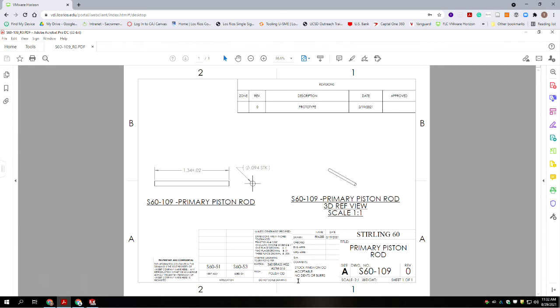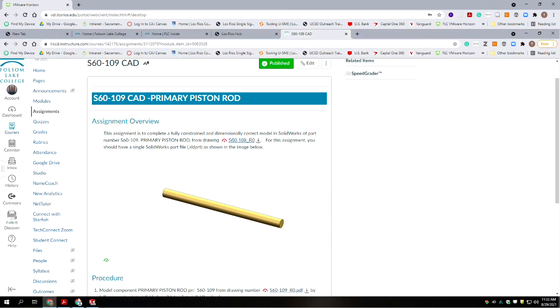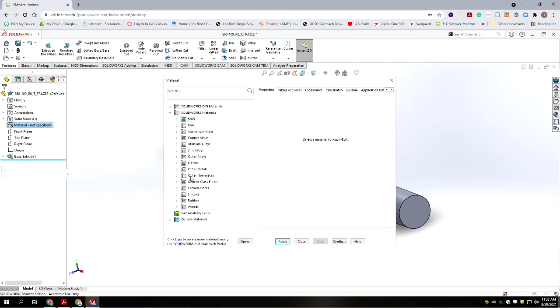Now, I'm sure if you dig into the specifications, you could create material that's specifically that, and you'll get the correct mechanical properties. But for the purpose of this class, you'll get the mass properties and the close by just calling out brass. Okay, so let's go back to SolidWorks, and we're going to go to copper alloys, which brass is a copper alloy.